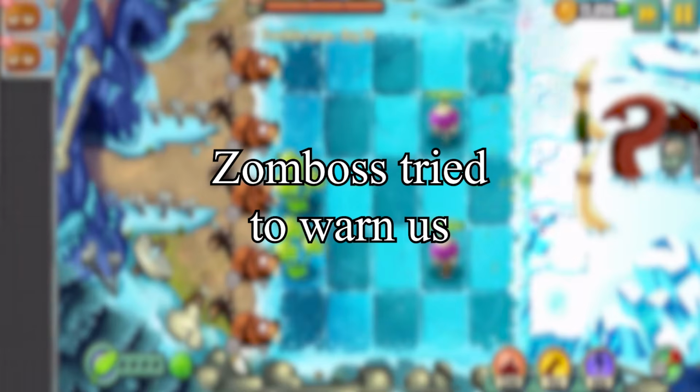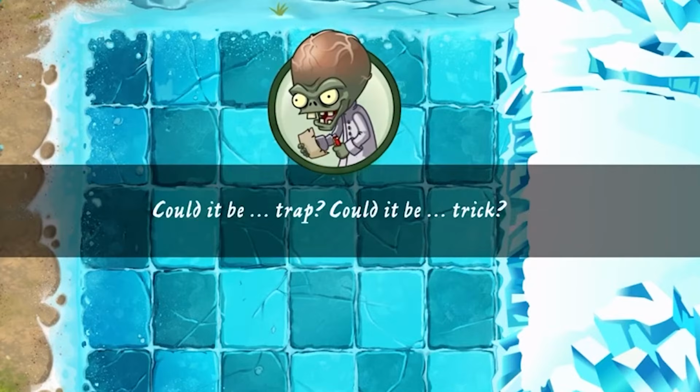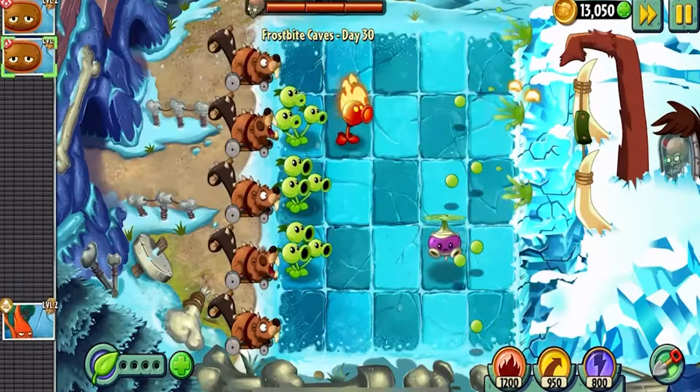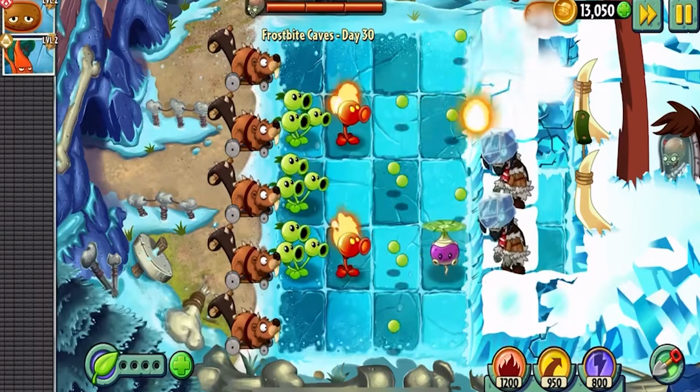Zomboss tried to warn us. Throughout the game, Dr. Zomboss says things such as the taco being a trap, plant food being made out of zombies, zombies being real people, and a bunch of other things which could be him trying to warn us about Crazy Dave's true reason for taking on this journey.